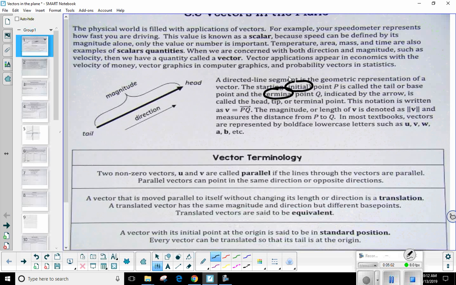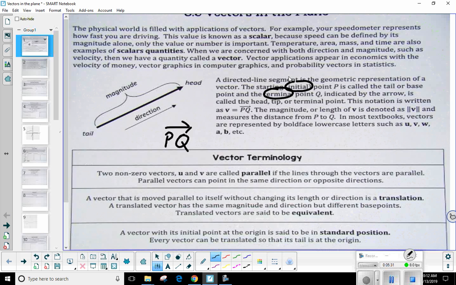Starts with an R. Ray, because it is a directed line segment, right? So here we're talking about vectors. Now, the way I was taught, I've always done it like this. If I were going to name a vector using its initial and its terminal point, then I don't draw the entire arrow. I only draw the top portion of it. It's just another way of notating we're dealing with a vector. So the fact that I didn't put the bottom part of that arrow changes nothing.